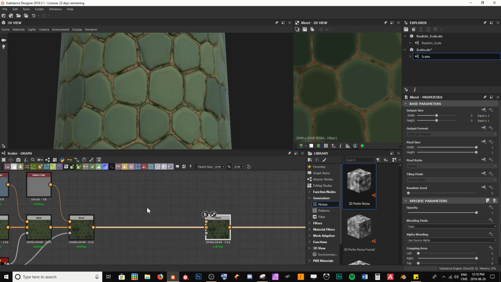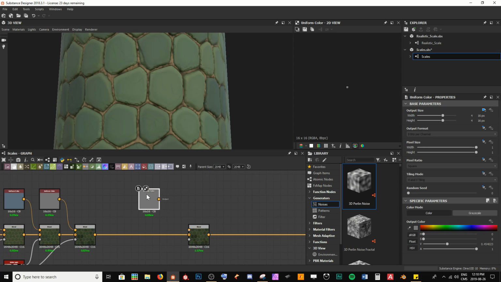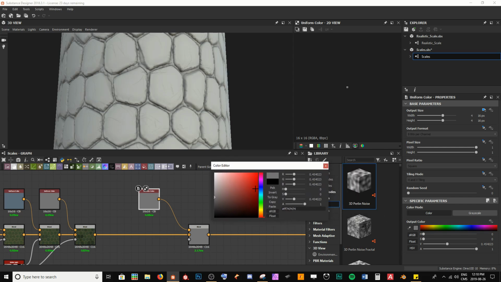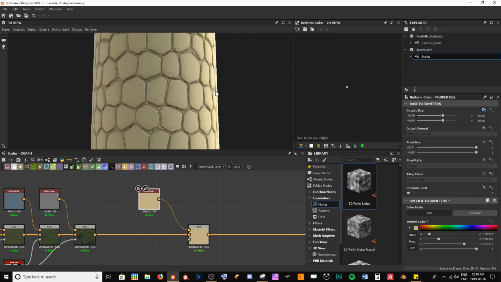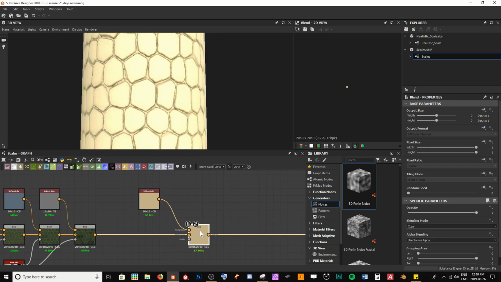I'm going to duplicate this guy here, plug him in, and take a nice warm sun color. Maybe make that a little bit brighter, something that's like an off-white, almost like a cream.